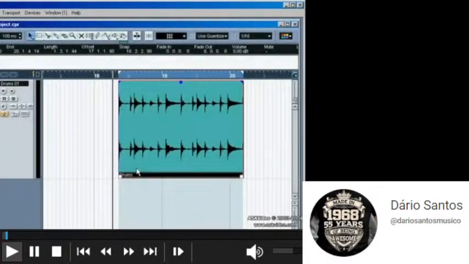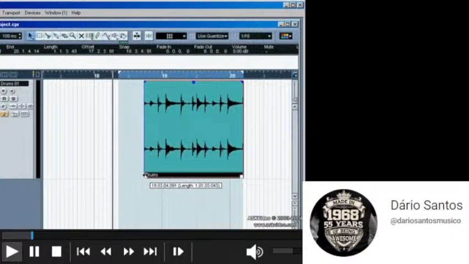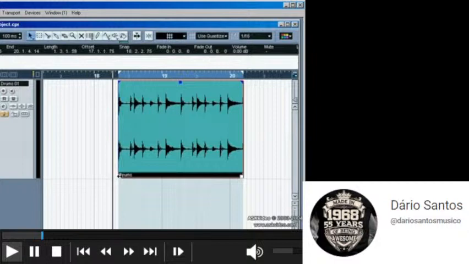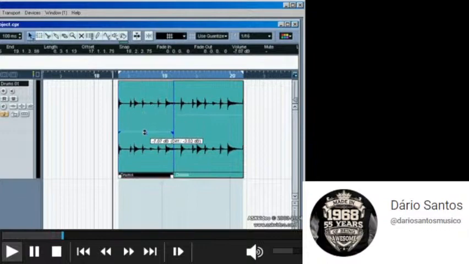You may have noticed the triangle and square symbols around the edge of the audio event. As you know, the left and right bottom squares are used for trimming the audio file. The square in the middle is used for changing the volume of the audio event. If you cut the event in two, you can make this side this volume, and this side another volume. If you have the info line open, you can also adjust and see its value here.